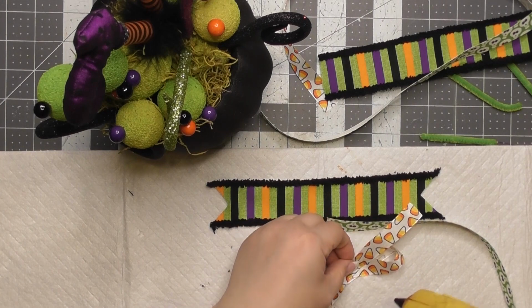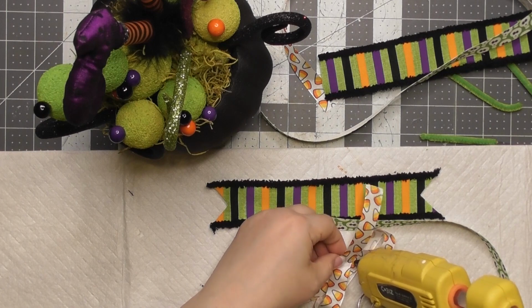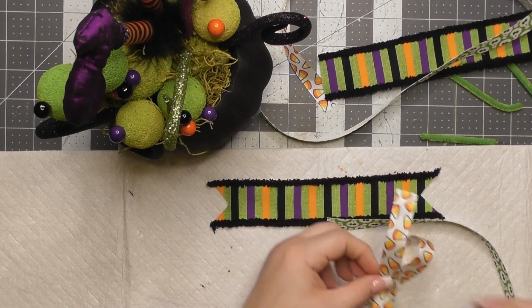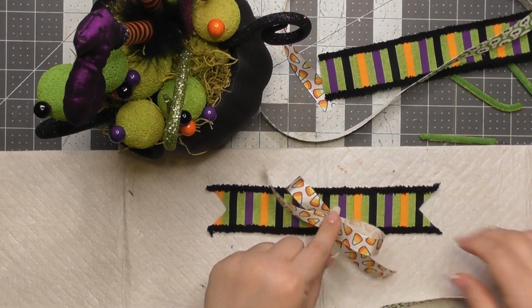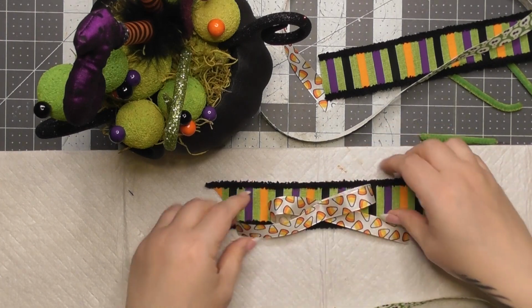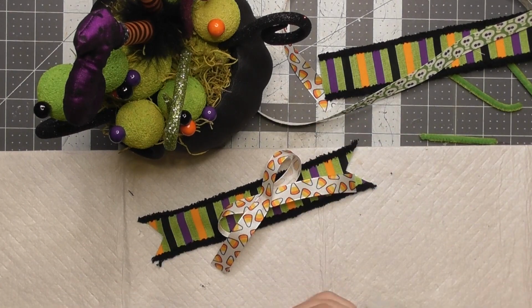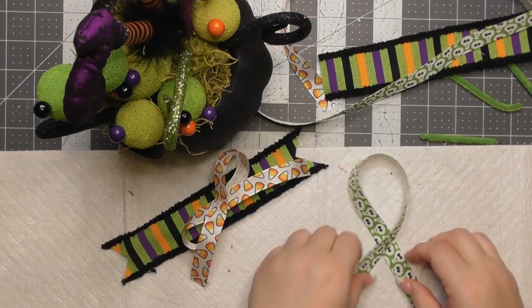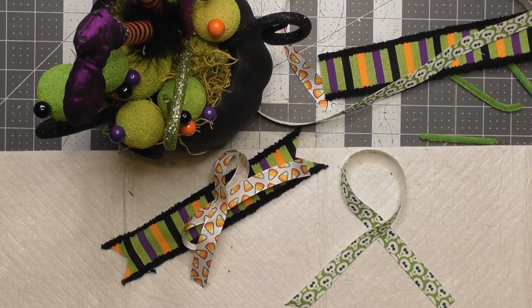So what I decided to do here was I decided to just put a little dab of glue in the middle. And, you know, guys, I'm sorry if you can hear my dog. She's got some issues. She's on some heart medication now, and she's coughing a lot. So if you hear that in the background, that's my Tootsie. She's having some heart problems now, so you know, send Tootsie your love. But she'll be coughing in the background if you guys hear that. But that's my baby, and so that's what you're going to start hearing in all the videos now.